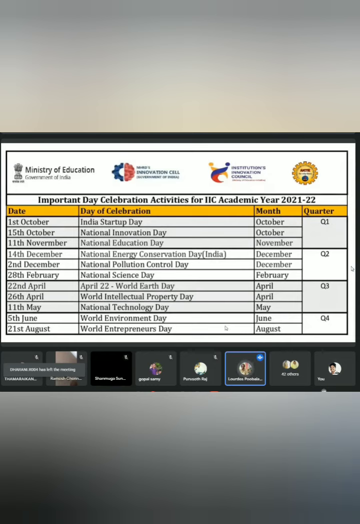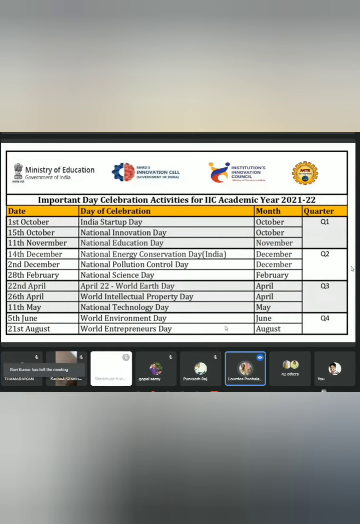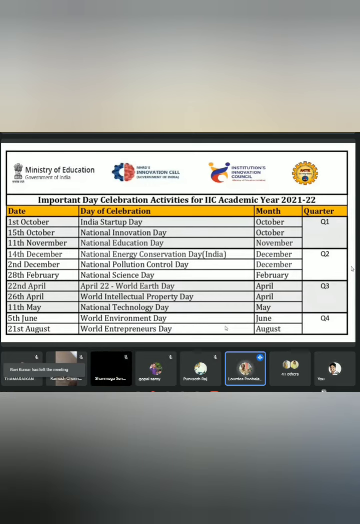Remember, this we need to organize within the period specified. That is important. All right. You cannot organize the quarter 1 activity in quarter 2, or quarter 2 activities in quarter 3, or quarter 3 activities in quarter 4. That is not possible. This we need to complete within the prescribed month. They have listed the prescribed time also. Accordingly, we need to organize all the celebration day activities. This is the 4th activity.